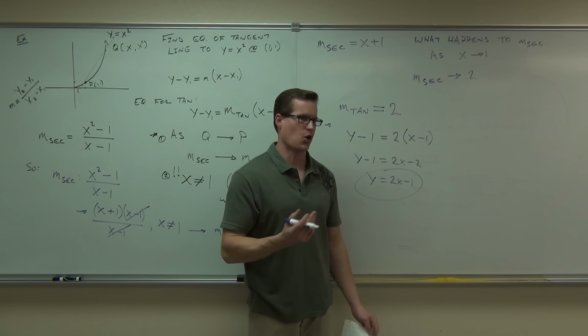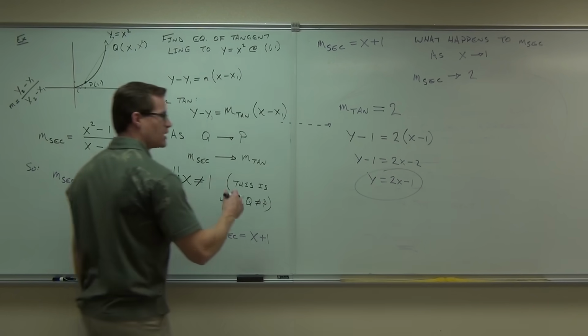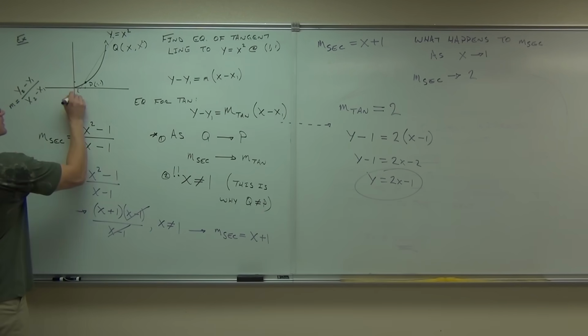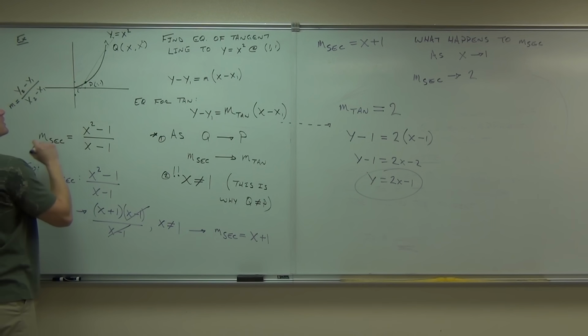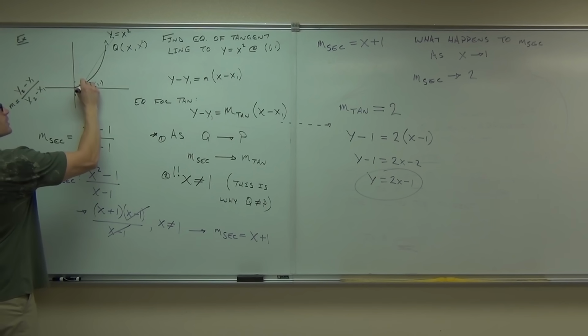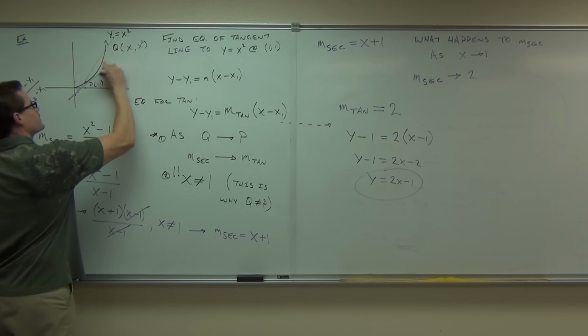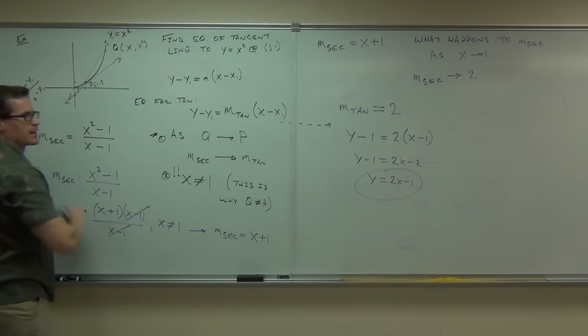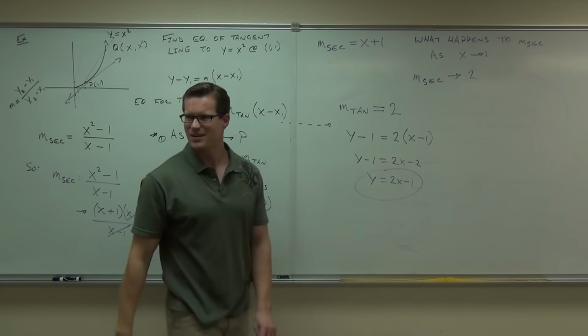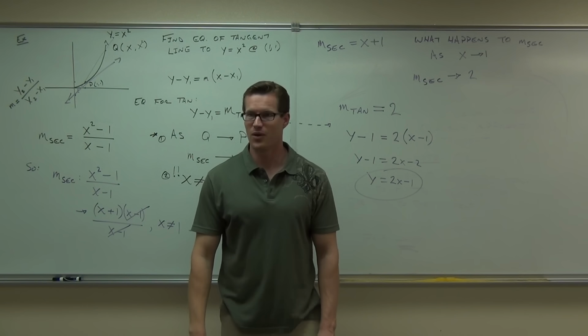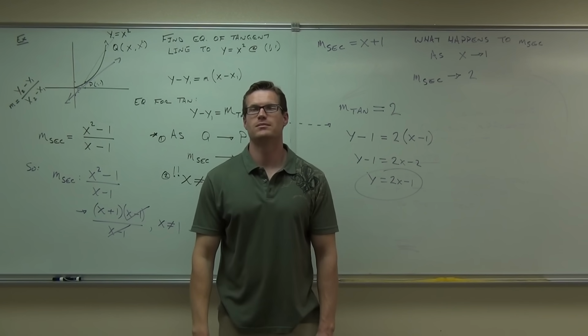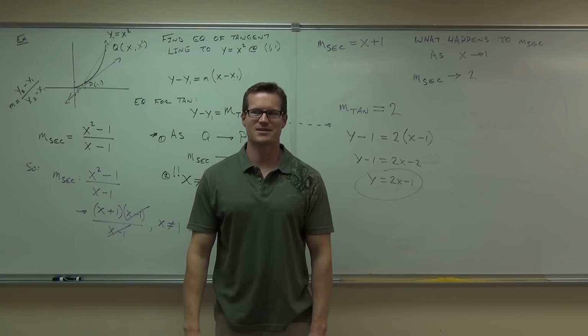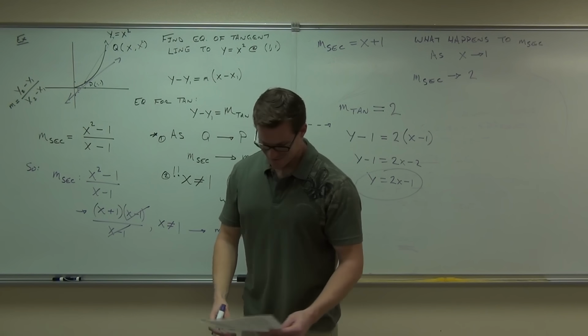Now granted, it's not a very hard curve, but here's what it is. I'll show it to you. You can actually graph it. Here's minus 1, it crosses there. You go up 2, over 1. Oh, that's the point. And if I graph it, it intersects at only one spot. That's it. That's a tangent line. Isn't that awesome? Your mind should be blown. Is that why you're looking at me stunned? Is that your stunned face?